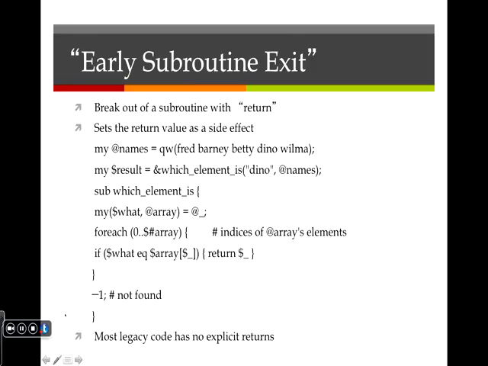So is Dino equal to $array[$_], which is the first value, 0, here. In this case, comparing Dino to Fred, it is not equal, so we will not do anything. The second one, the third one, the fourth one, Dino, it's equal. So in this case I'm saying return for me the location in the array, and here it will return 3, break from the loop and go out. So this is a very easy way to break the subroutine from the middle and stop the looping.